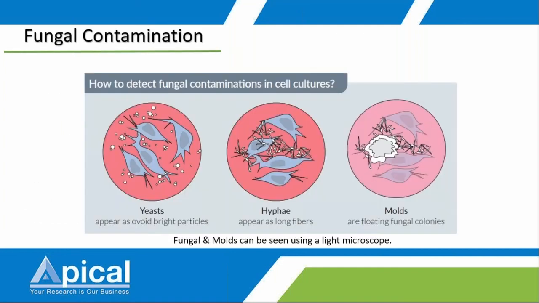So how are we going to detect fungal contamination in a cell culture? When it comes to yeast, yeast is the smallest form of fungi. They range between approximately 3 to 10 micron in size, so you can usually observe them under a light microscope. For yeast you can observe, but hyphae can be detected by the naked eye or light microscope, depending on the size and the growth stage.